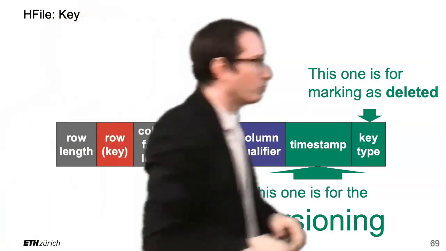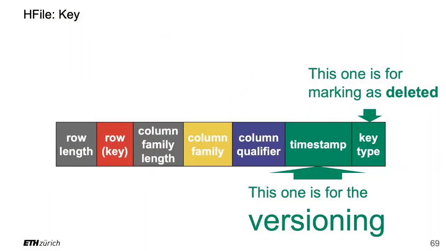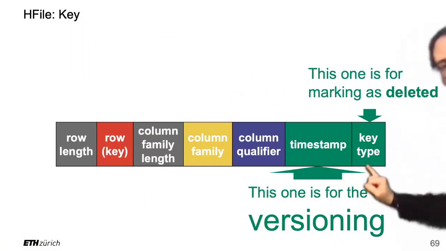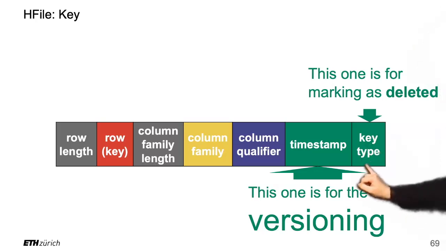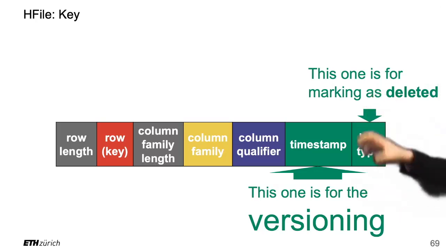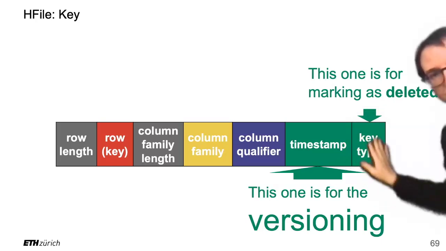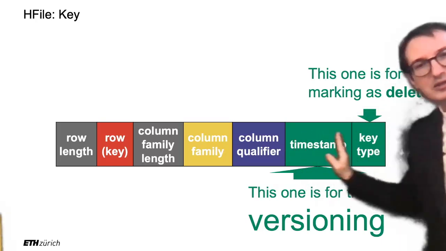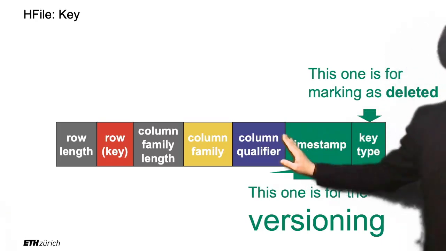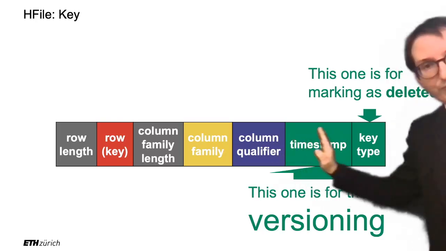Then let me go from the right to explain this. I will come back to the colon qualifier. Here, this is just a deletion flag. It's a way to mark if a value was deleted or not deleted, right? So this is a fixed number of bits. And here, this is the timestamp. It's for versioning, version 1, version 2. That's also a fixed number of bits.